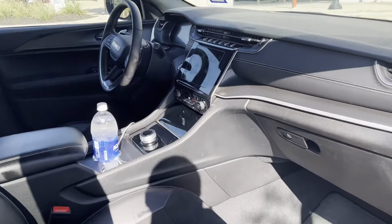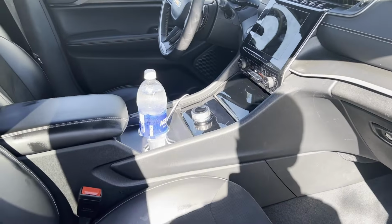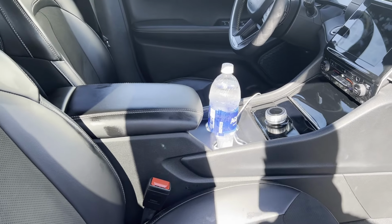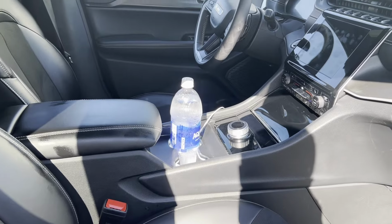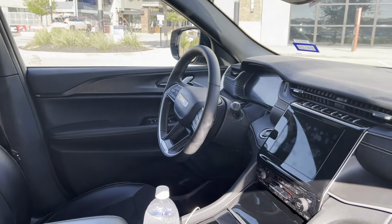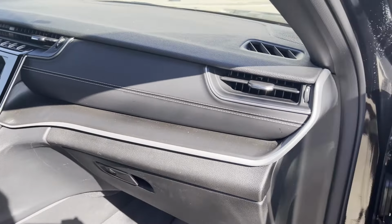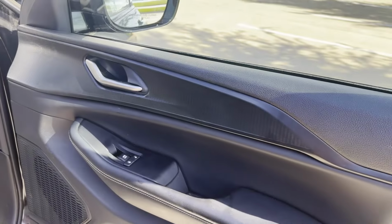As you can see, we definitely have the Aquafina, which is much needed. That's as foreign as it gets. Right now, that water is turning from cold ice water to some nice lukewarm tea. And then we have a nice steering wheel as well. We're gonna touch on the interior a little bit more, but I just wanted to show you guys a little bit. Everything on this package is kind of blacked out.